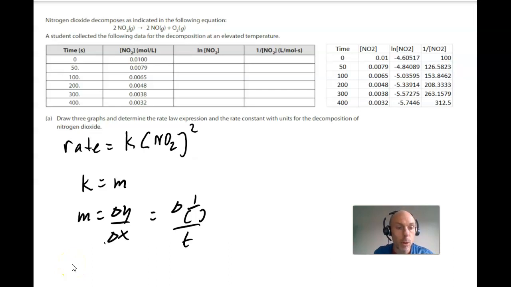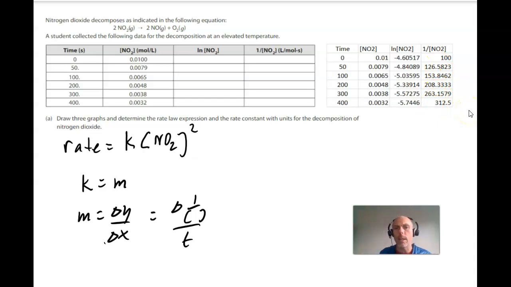Remember, from a second order linear graph, or time versus inverse concentration, the slope is the rate law constant because that data set's already positively sloping. So the rate law constant is the slope. Meanwhile, slope is equal to change in y over change in x, rise over run. The y value is inverse concentration, so it's going to be the change in the inverse concentration over the change in time. So really, we could pick any two sets of data to find our slope.